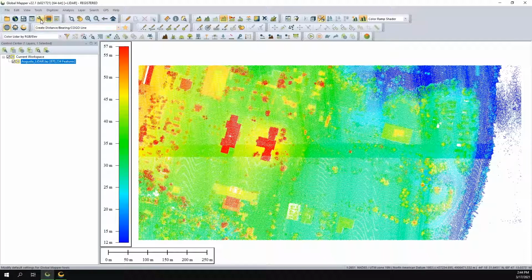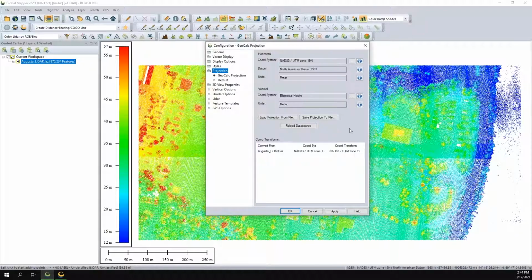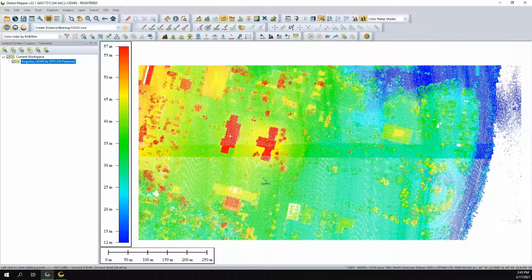So if we take a look now at what we call our global projection inside Global Mapper, you'll see the global projection is still ellipsoid height. So heights that are referenced in the attributes, all of our surfaces that we're talking about, those are all ellipsoid height, but I've now identified the incoming layer as being something else. So the transformation we set up was from the incoming layer to the global projection. In this case, it's ellipsoid height based on my horizontal datum of NAD83. So I'm just going to cancel right out of there.